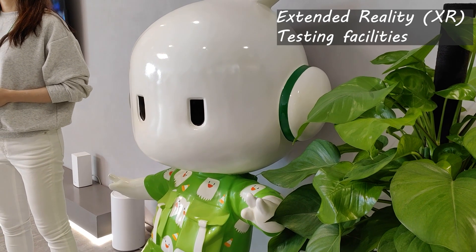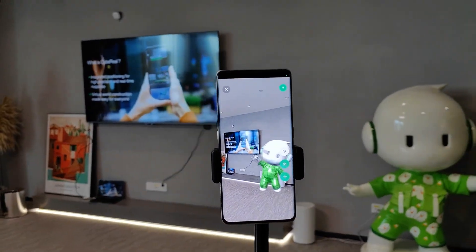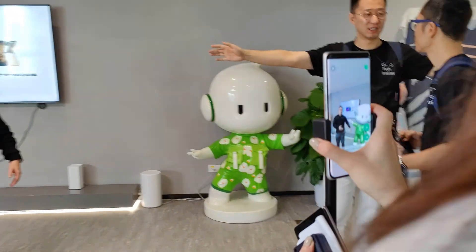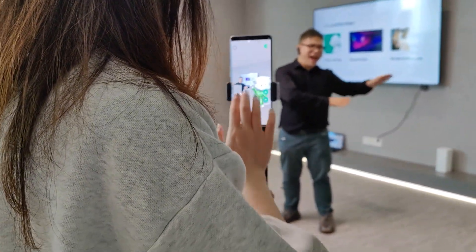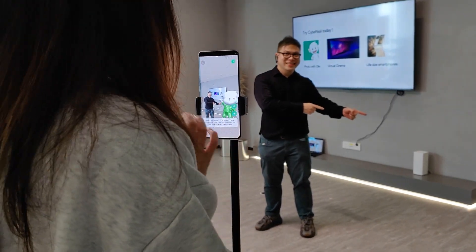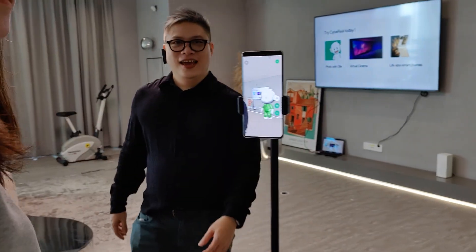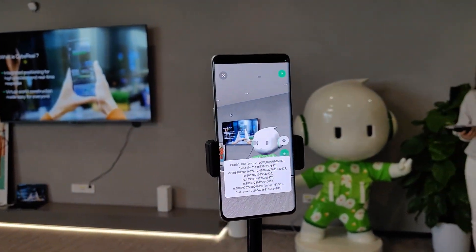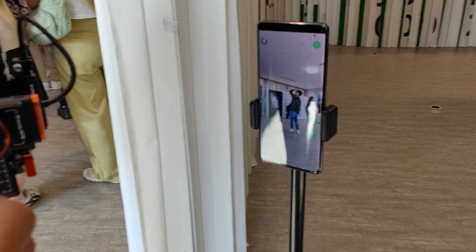What you're seeing here are mixed reality technologies being tested in this R&D space. There's a virtual Ollie that you can take a picture of as part of their MR or mixed reality simulation. It's like AR or augmented reality, except it doesn't consume as much computing power — something AR still hasn't fully optimized. With MR, you can integrate a virtual icon when you take videos or photos. We saw Ollie, but there were other examples as well.